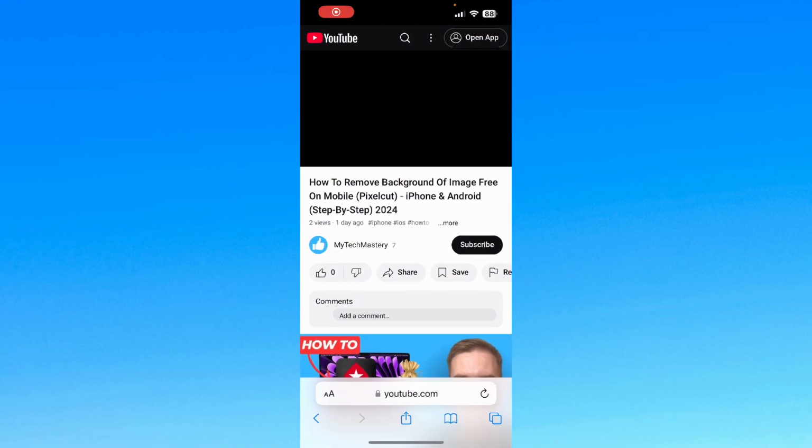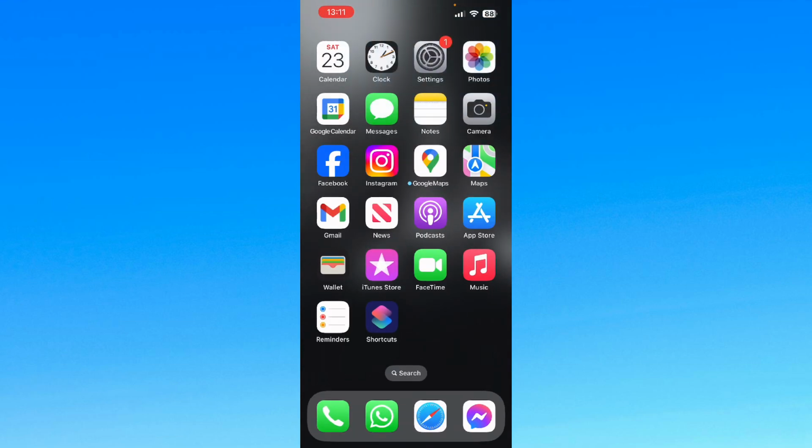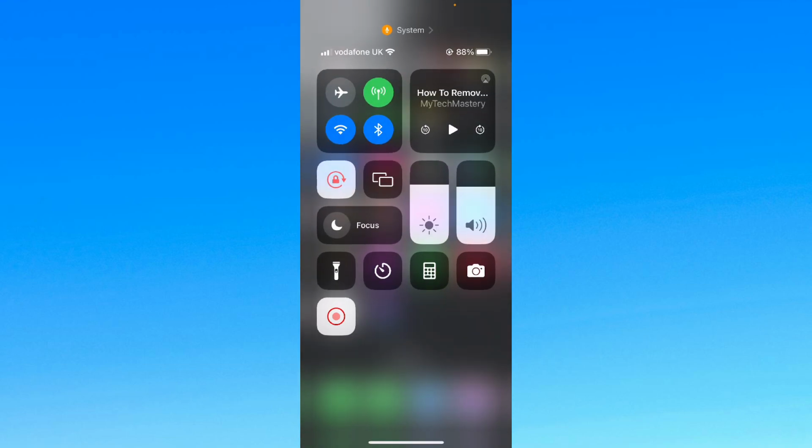Go back into Safari, whichever video you want to use, start playing, but then you have to hit the full screen button on the bottom right of the video. Right there, it loads it up as a full screen video, and from there, while it's playing, swipe up from the bottom, and then you can go to the top right and swipe down.